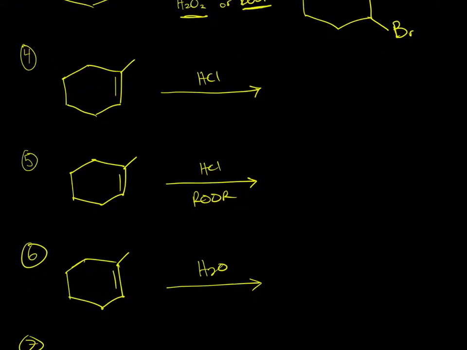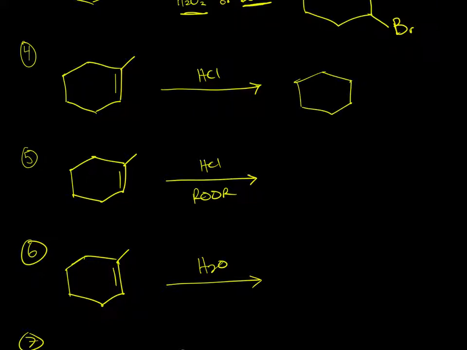Let's move on to number four. We got HCl, so this will form a carbocation, and you know the carbocation has to go on the more stable tertiary spot. So that means my Cl will also come in there just like that. If I say HCl and ROAR, this is where you could see some students get tripped up. On an exam, I've definitely seen this. Because you see ROAR, you're thinking you want to put the Cl in the anti-Markovnikov spot, but we only put the Br in the anti-Markovnikov if we have an alkene with HBr. We can't do the same thing with HCl, it kind of has to do with sterics, but essentially your final answer here is going to have the Cl in that tertiary spot versus the secondary spot.